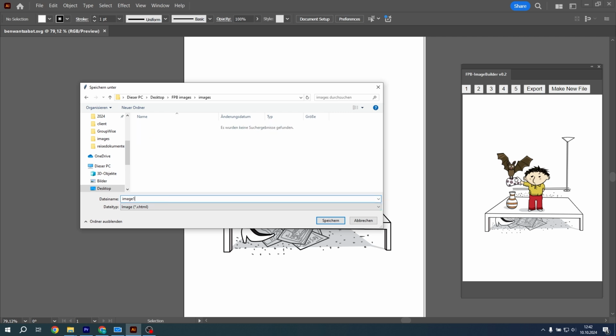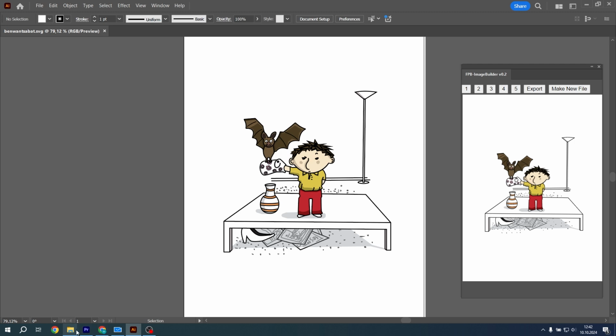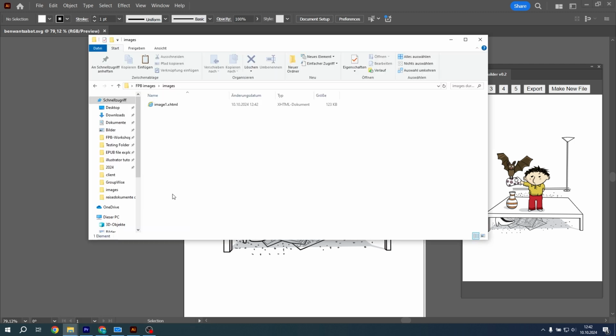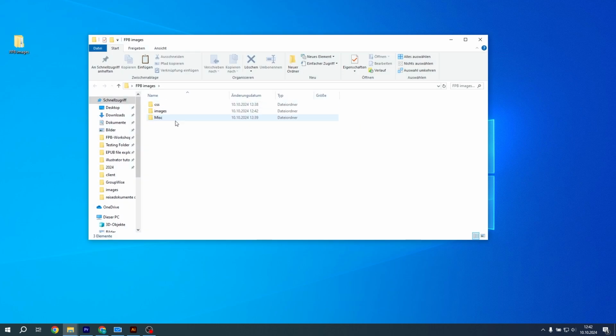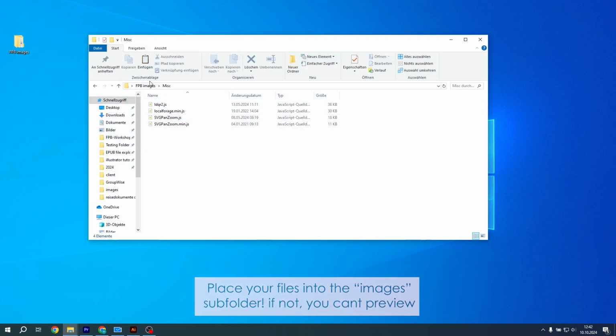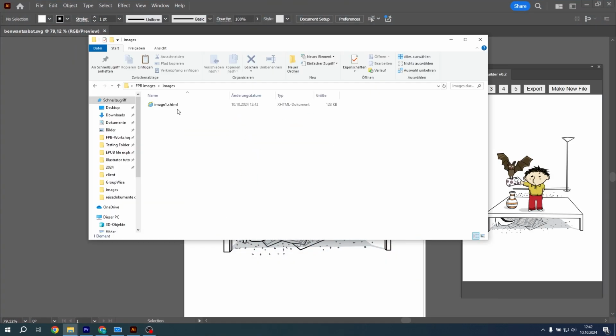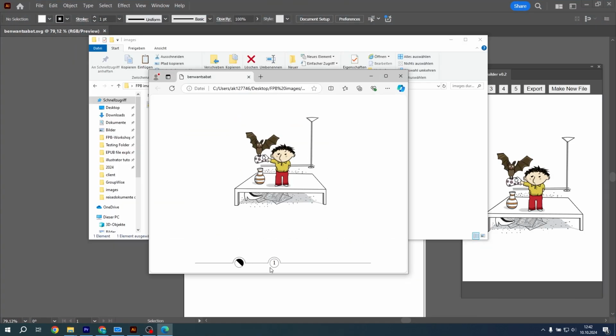If you import this file to the book through the FPB builder we showed in the other video, then all should be fine. There are these files you should place into the folder if you want to be able to preview the files here and there through the browser. These files would normally be packaged into your books automatically, but if you want to display them in the browser, you will need them for everything to work properly.